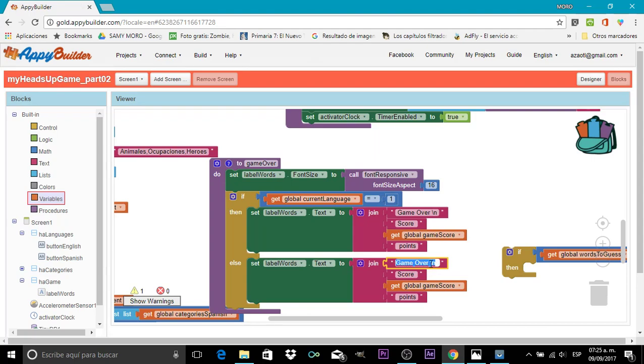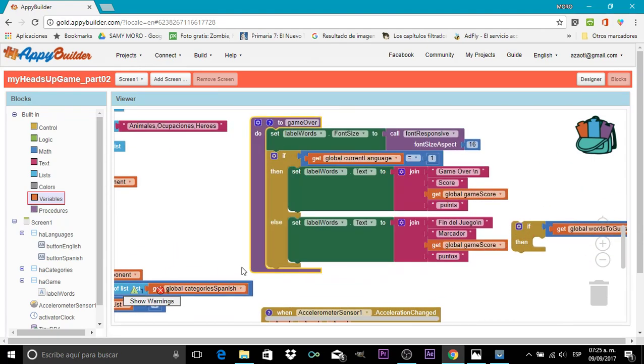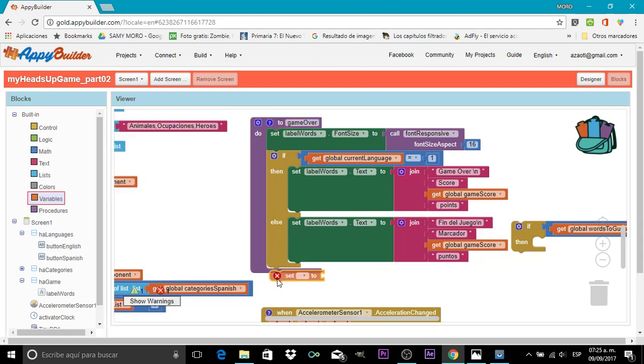Okay, we can use fin del juego, then score, marcador, and then puntos, and that's it. Okay, we're going to have this message displayed. Now, because this is game over, we need to refresh the variables.